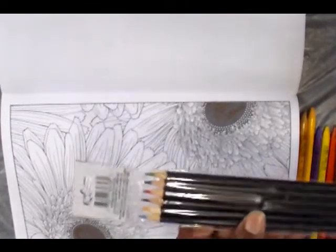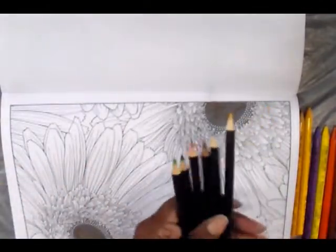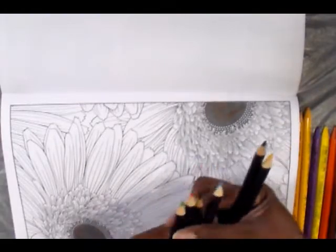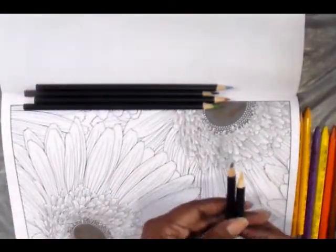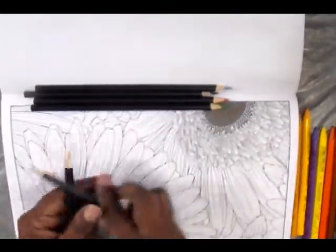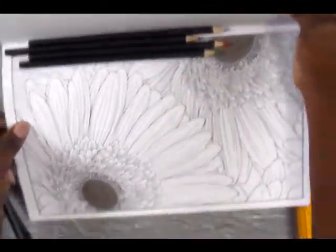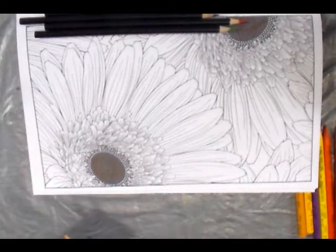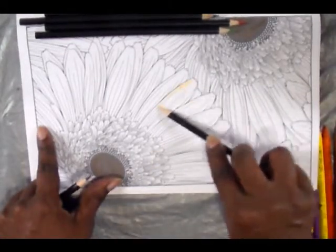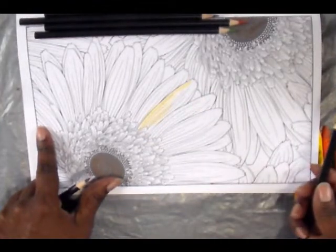So these are just a pack of watercolor pencils that I picked up from the dollar store. It has a yellow in it, and it also has some purple. That's black and red. I'm not going to use those right now. I'm going to see what happens when I use these two. There's no brown in there. There's a black. So I already have black on this one down here, so I'm not going to add any other black to that. However, I am going to come along here and add that.